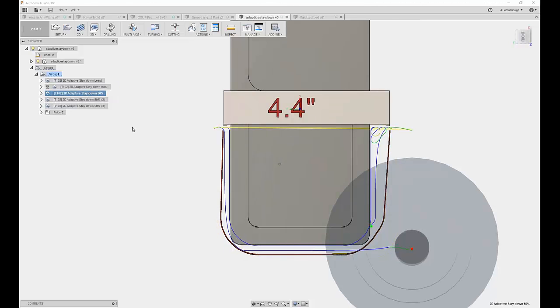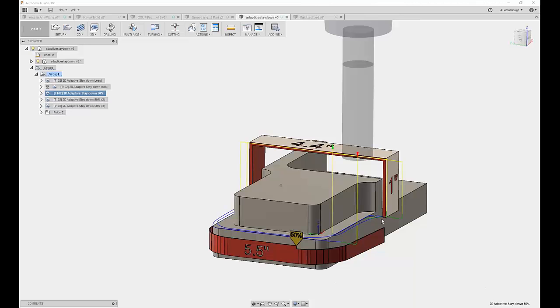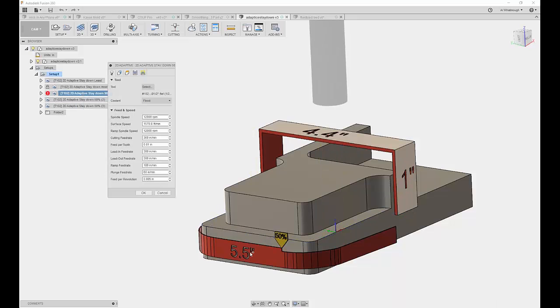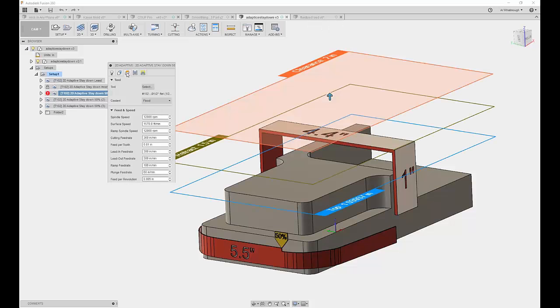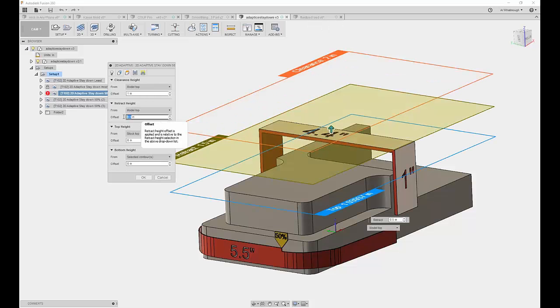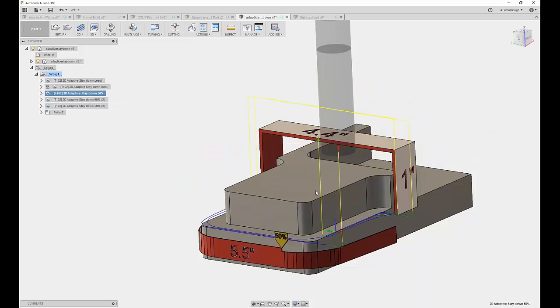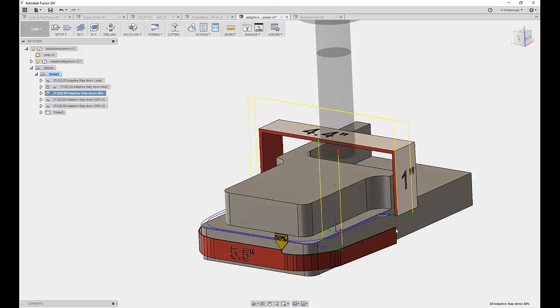And just to demonstrate what I'm talking about, I'm going to edit this. I know this is 4.4 inches right now. I need this rapid to be more than 5.5 inches. So I have 1.1 inches to add to it. So let's go to the heights and change my retract to 1 instead of 0.5. And we'll recalculate. It's still coming up and over because it hasn't reached that threshold yet.